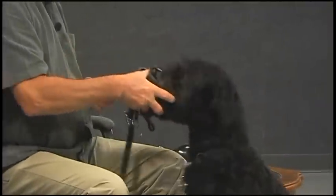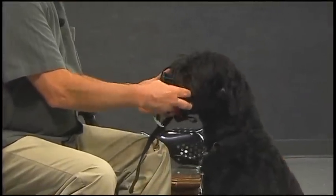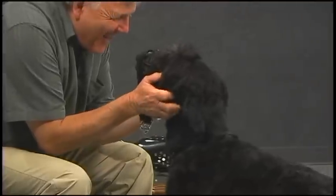Ready? Así. Muzzle. Good. Good girl. So you see she's willingly sticking her face in it. Yes, good job. And she sat there with it for a while. She gets nothing for taking it off. Good girl. That's precious. Good girl. She gets a lot of behavior, a lot of rewards for putting her face in it.